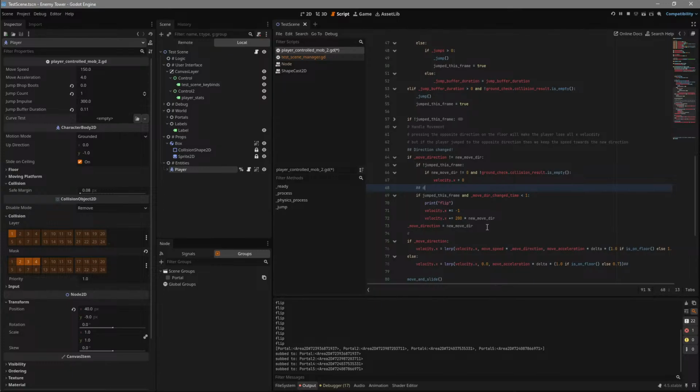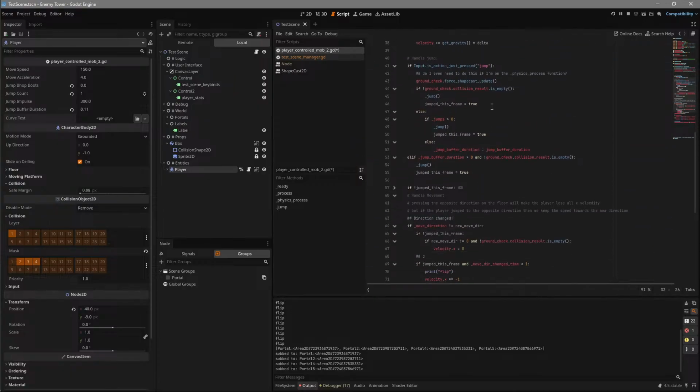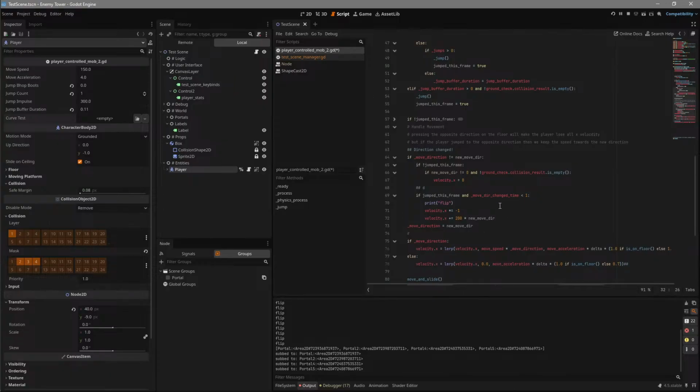Yeah, the point is to not make it frame perfect, so it doesn't have anything to do with direction changing. No, it does have, but it has something to do with the last directional input. So I think that this part needs to be outside of this direction changing thing, because direction change can be just for stopping the player.